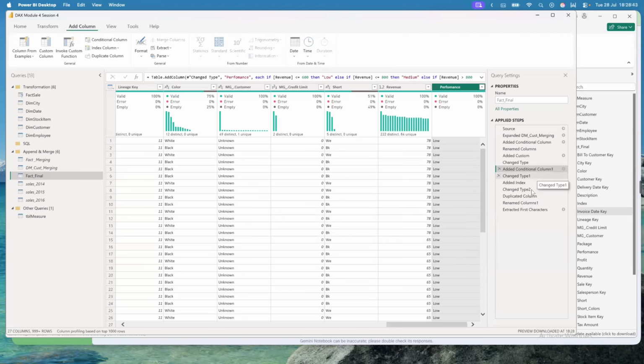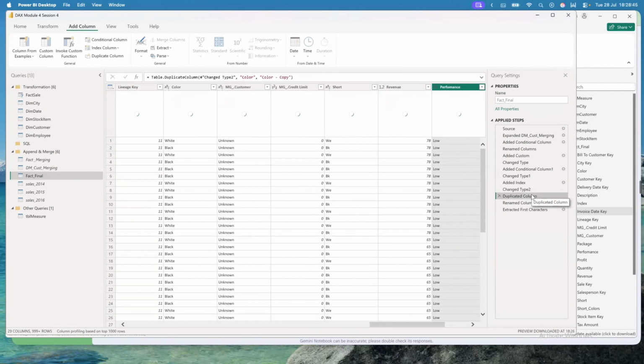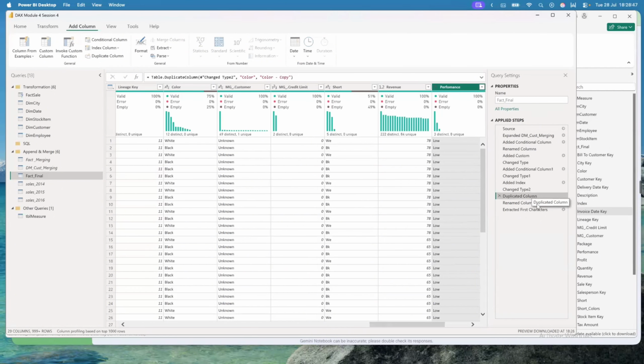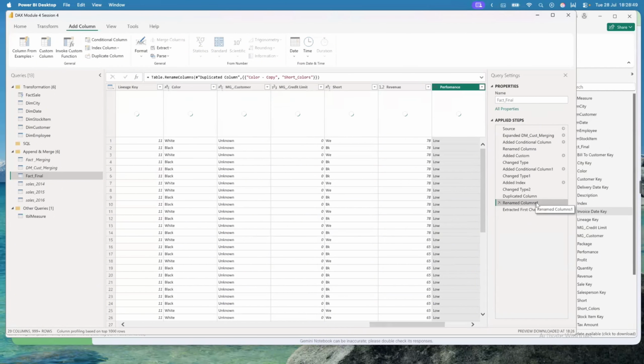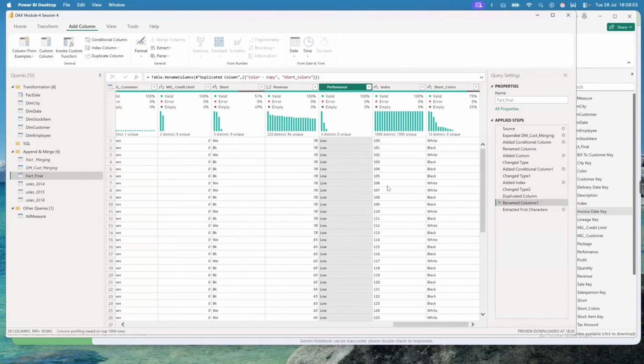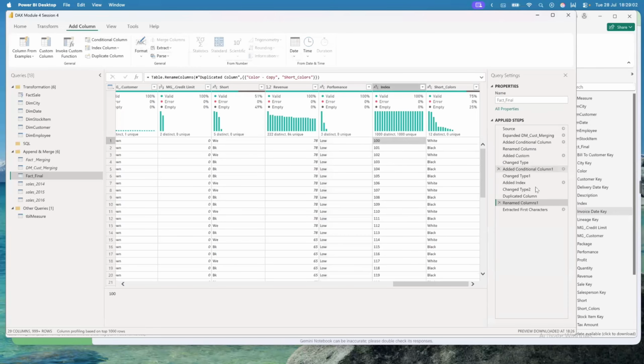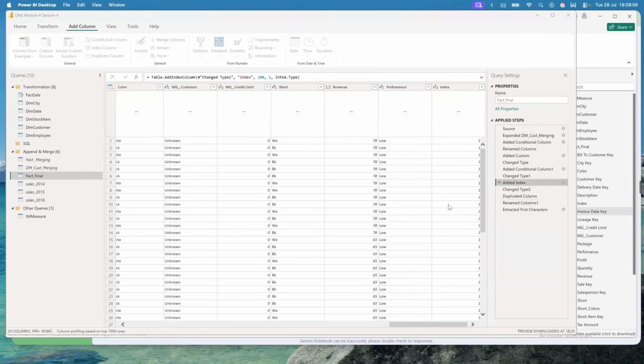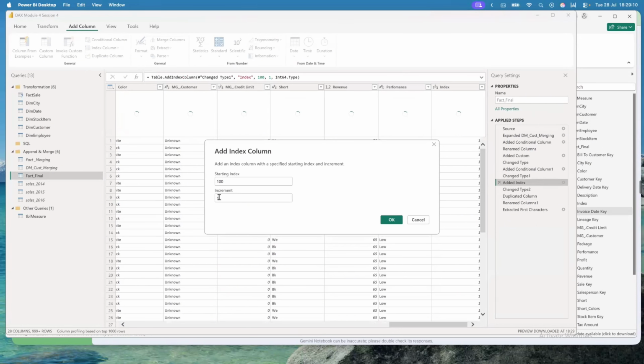Then we came and created another column. I think that was duplicating, something like that. Yes, here. We saw how we can create a column by index. You add an index, and you can choose how it should start. So we chose our index to start from 100, then to keep adding 100.